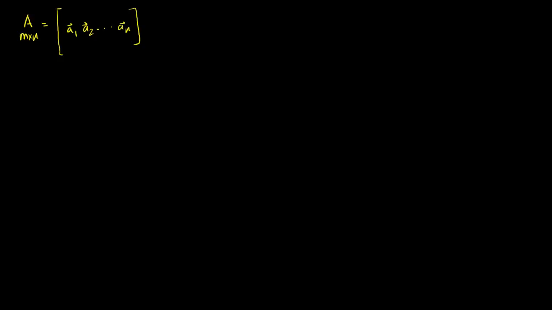Now let's say that I have some other vector B. Let's say B is a member of the column space of A. And remember, the column space is just the set of all of the vectors that can be represented as a linear combination of the columns of A. So that means that B can be represented as a linear combination of the columns of A. So I'll just write the constant factors as x1 times A1 plus x2 times A2, all the way to plus xn times An, where x1, x2, xn are all just arbitrary real numbers.